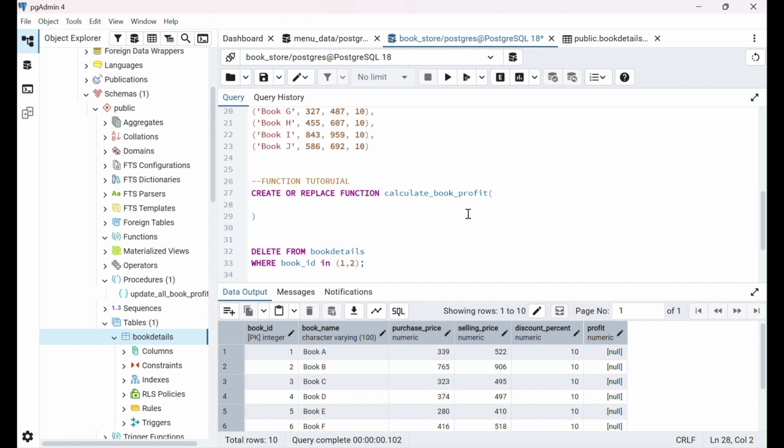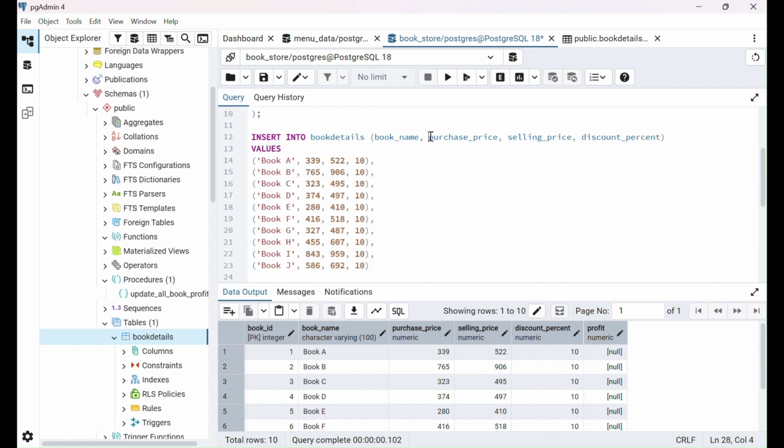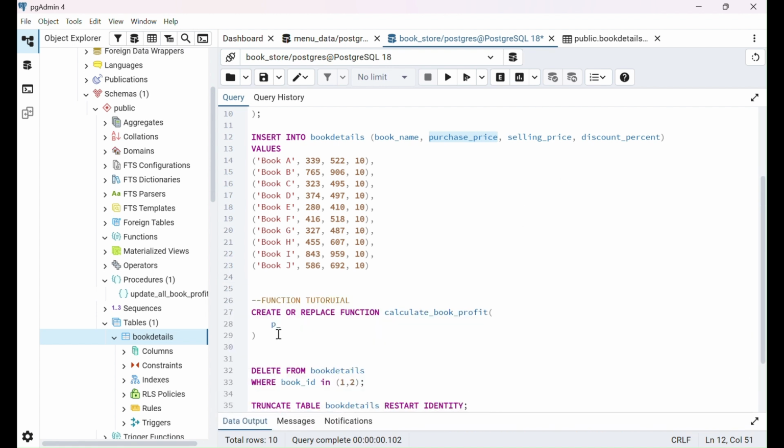So how can we do that? It is never recommended to use the exact column names, because the logic may get confused, right? For example, we will use p, declaring p for parameter, and the first one is the purchase price. We can just copy paste it this way. To calculate the profit, we need the purchase price, the selling price, and the discount percentage. These are the three things we need. So one we declared, then once again p underscore, then the selling price, and then the discount percent. These three, right?